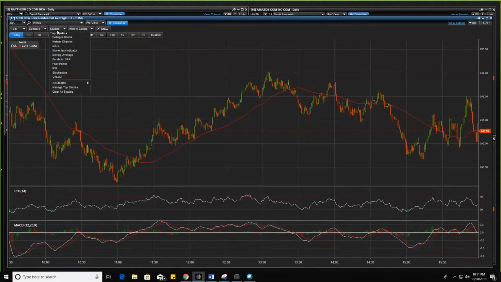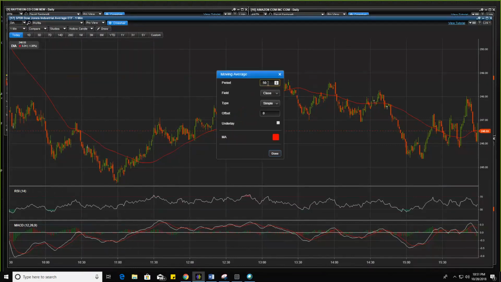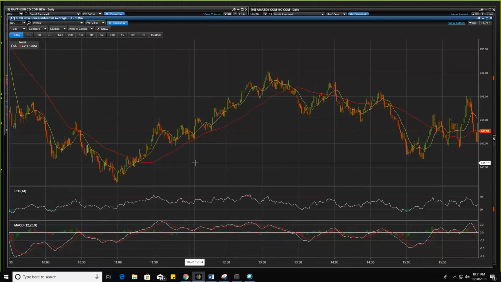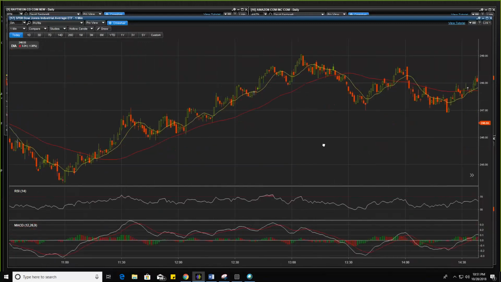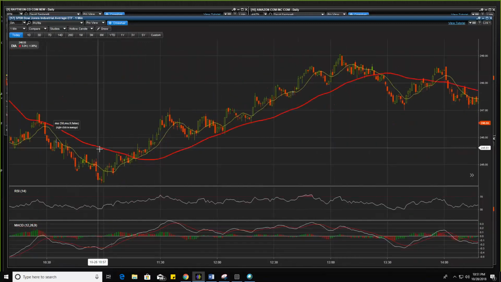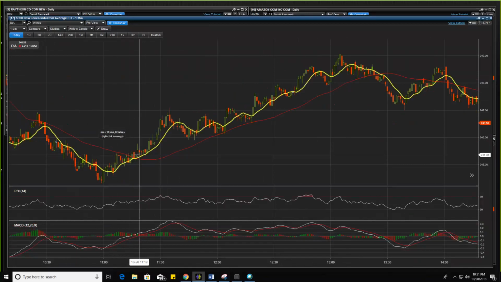And then watch this. We're going to add the 10-day SMA. We're going to make that one a yellow. I use this every day, guys, to day trade. I want you to see this. Watch how great this is right here. We're using a cross above the 50-day as our buy signal. So let's say right here at 245.33. I'm going to write this down because I want to show you guys something here in a second.